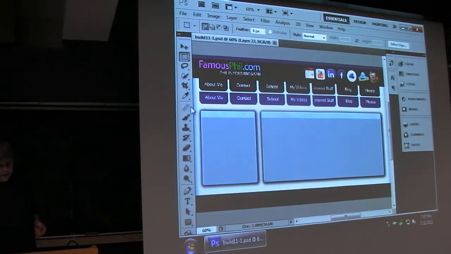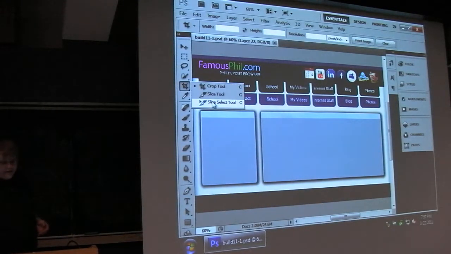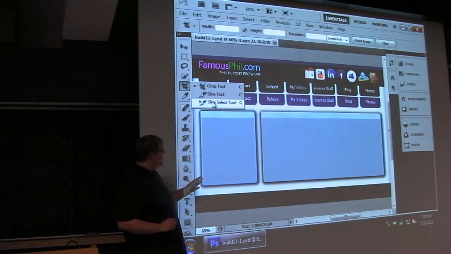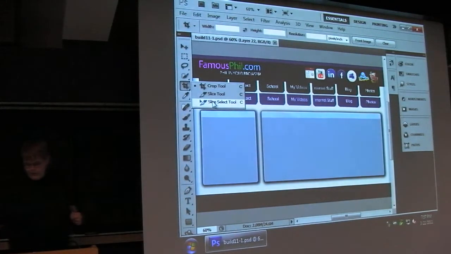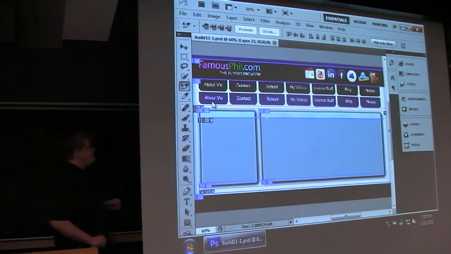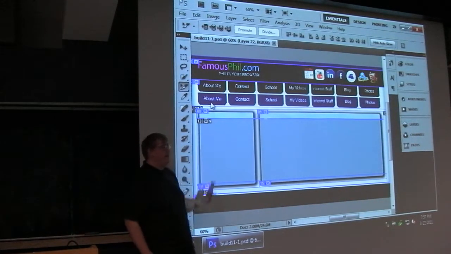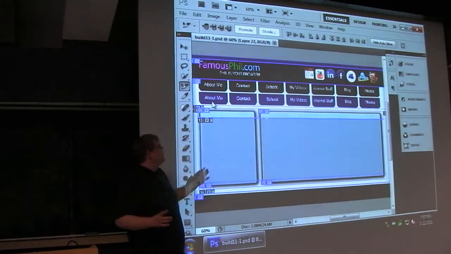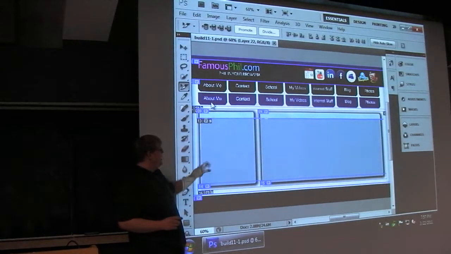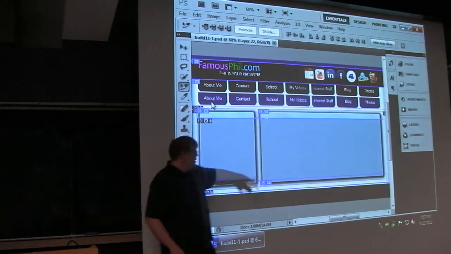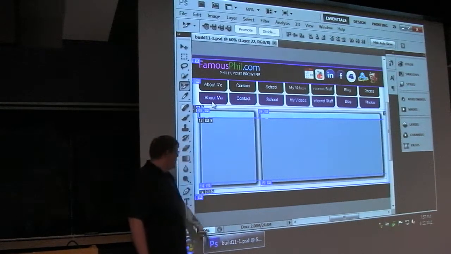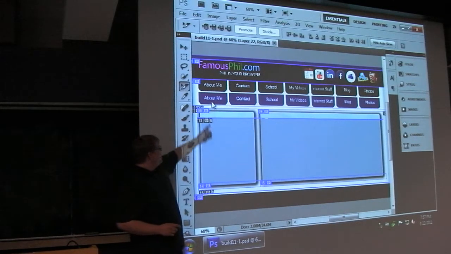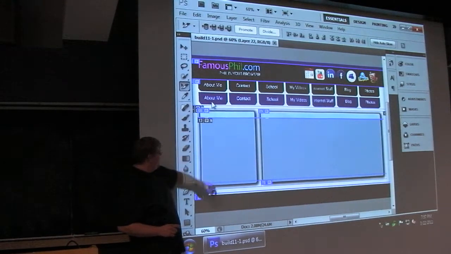So now, there is on the side here something called the slice tool. And once you get your website the way you think it's going to look, you usually go to the slice tool, and then you slice up your images to where everything is a piece of your website. So I usually slice up the navigation bar into one whole bar. I usually grab just the header, and then usually a widget, different size widget, and then the footer. So those are the only images I really care about. But I need a header, I need a middle, and then I need the bottom.